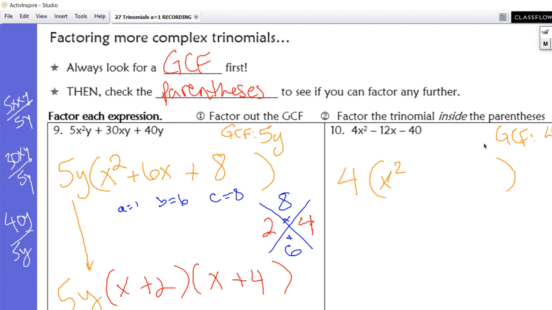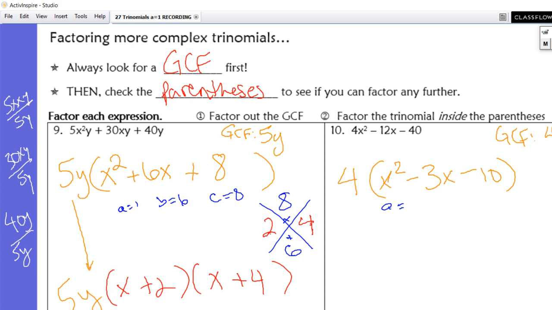The next part I'm going to think about is negative 12x divided by 4. Negative 12 divided by 4 is negative 3, and I don't have any x's that cancel out, so I've got a negative 3x. The last part that I'm going to be thinking about is doing negative 40 divided by 4. Negative 40 divided by 4 is negative 10. 40 didn't have any x's after it, so I don't have any x's left over. So that was what I was doing with mental math, and I just wrote down what I was thinking on the side.